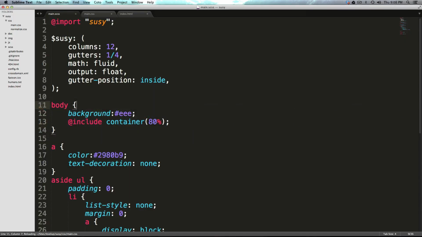Okay, so what else can we define into these global settings? Well, I think it's going to be useful to post the link to the docs of Susy so you can check it out yourself. There's all sorts of stuff from column width to box sizing stuff, some debugging stuff, and we're going to get into a little bit more of it, but for now, I would just go to the docs and just test it out and see what you can do and see if you can try to emulate some sort of grid settings that you are used to or would like using.